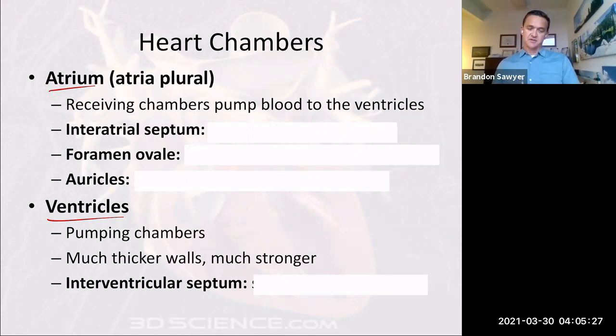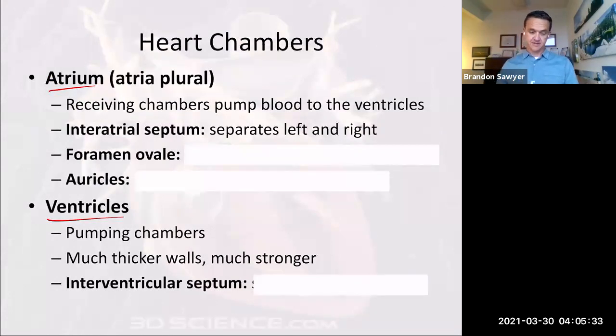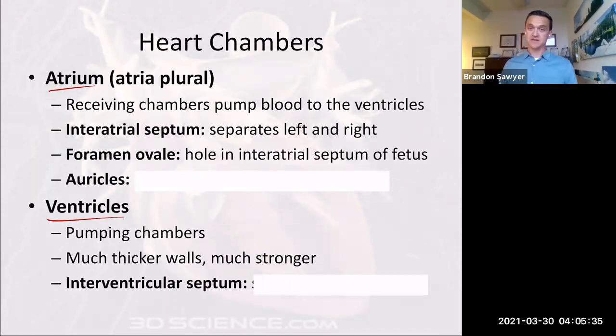And then we have what's known as the interatrial septum, which is this separating wall between the right and the left side, okay? There's a hole in that wall in the fetus, because there's really no reason for the blood to go to the lungs in the baby, because the fetus isn't breathing, right? So there's no reason for the blood to go fill up in the lungs. The blood's already filled with oxygen from mom, because you get it from mom. And mom gives you fully oxygenated blood, okay? So there's a hole that just skips the ventricles completely. It goes right from the right atrium over to the left atrium, then it can go down the left ventricle, get pumped out. So it skips that right ventricle, okay?